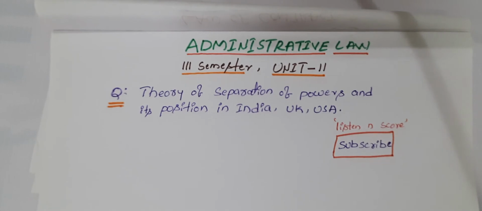Now let us see the principle underlying the doctrine. If you see the principle, it goes like this: executive plus judicial plus legislature is equal to monarch, autocrat, tyranny, corruption. Lord Acton explains every power tends to corrupt and absolute power tends to corrupt absolutely. Where these three powers are vested in one person, he becomes a tyrant, autocrat, and monarch. It results in abundant powers centralized in one person. People will suffer in the worst conditions. They could not live happily.